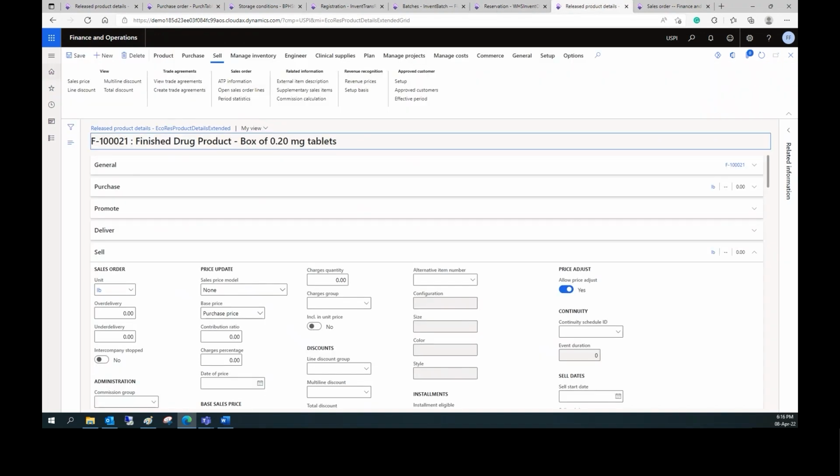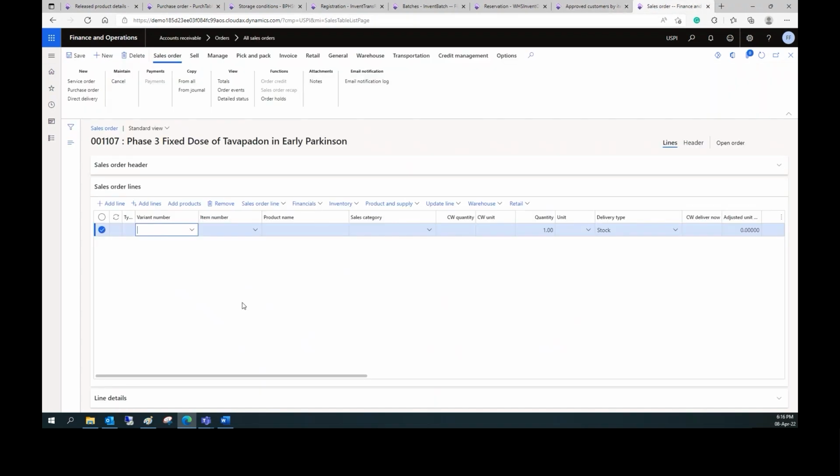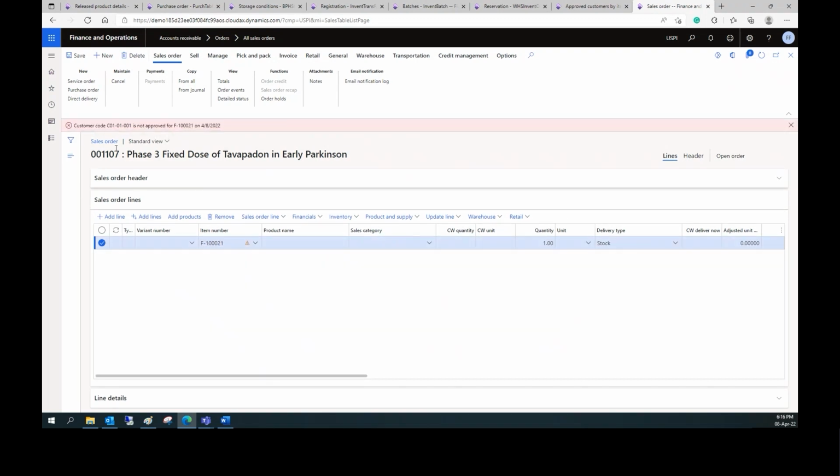Like the approved vendors and manufacturers in the procurement process, AXP365 allows for the definition of approved customers per item. The functionality guarantees higher traceability and control over the shipping process. Based on the level of control defined, the system verifies the customer against the selected item upon sales order creation. It returns a warning or error message if the customer is not approved.